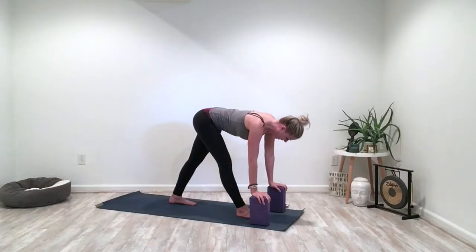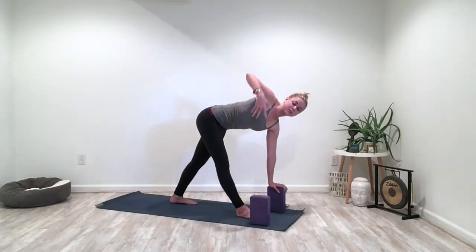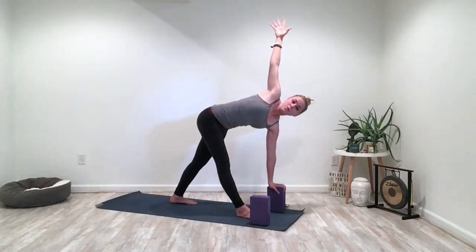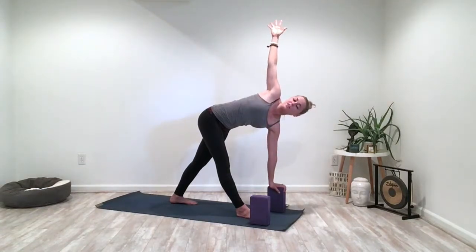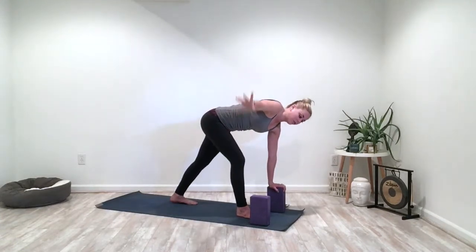Inhale, lengthen your spine, straighten your arms. Exhale, reach your right arm up and twist. Stack the right shoulder on top of the left. Pull your right hip towards the back of your mat and keep your feet grounded on your mat. Breathe. Inhale. And exhale, slowly release.